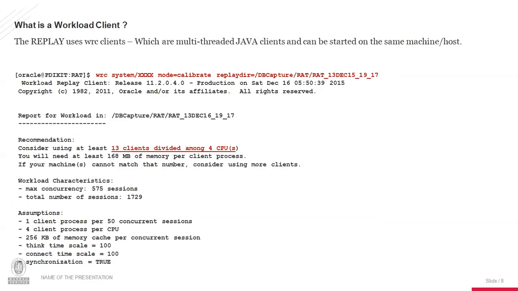But only 168. The number of clients depends upon your number of files, like how many batches will be going. It is again up to you. There are certain background parameters and processes. For example, if you want the first WRC client to handle 30% of the load and the second to handle 10%, that is kind of a weird request, right? You would never want that. So it is automatically managed or assigned by the WRC client. But still, if you want to do it, there is a background parameter where you can instruct it that WRC client number 1 should handle this percent of the work. So the number of clients can be decided, yes.